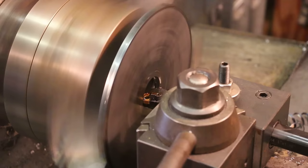So we'll let this chuck cool down a little bit. I'm gonna come in here and just put a real light face on that, clean it all back up again, and we'll glue another piece on and go to the next part. Well, a lot of work to make a big washer, but we're making short work of it here. That one is pretty much done.